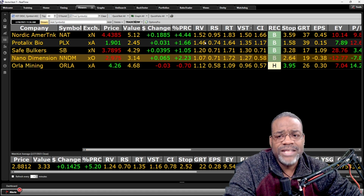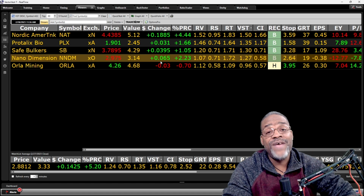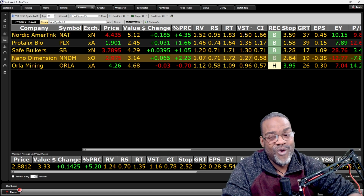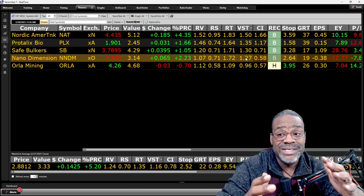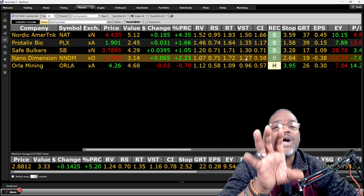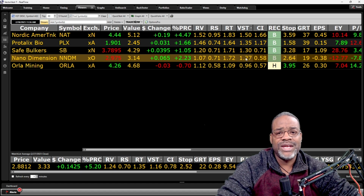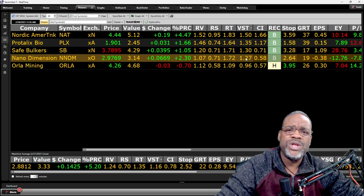Knowing that the stock's got the potential to outperform the market, knowing that the stock is currently undervalued, knowing that the stock is in an uptrend, and knowing that 4 out of the 5 from a VST ranking, which looks at value, safety, and timing, are above 1, only 1 is not. Folks, I feel real confident about these as stocks that you've got to have in your portfolios right now, or in your watch list right now, and time when to get into them.